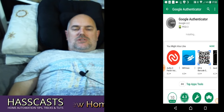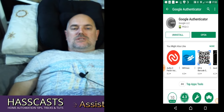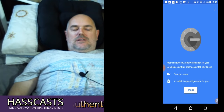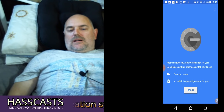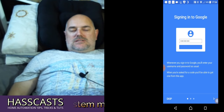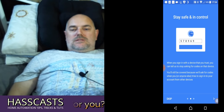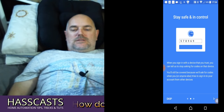So once it's installed, you then need to set up the app or web page or whatever it is that you need the multi-factor authentication for. So in this case, it is obviously Home Assistant. Now, as you can see here, I'm quite lucky. I've already got two-factor, multi-factor authentication turned on on quite a few of my accounts, so I could basically just skip quite a bit of this, and it didn't really affect me.